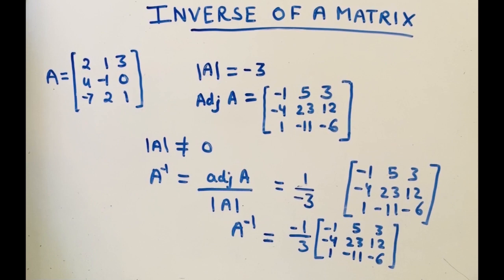So the first step is to find out the determinant of A. So A inverse exists if the determinant is not equals to 0 or A is non-singular, and after that you have to find out the adjoint of A. For finding the adjoint, first you have to find out the cofactors, then you have to take the transpose of the cofactors of matrix A, and afterward A inverse is given by adjoint of A divided by the determinant of A. So like this you can find out the A inverse.